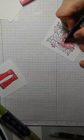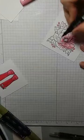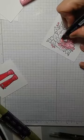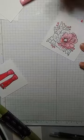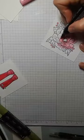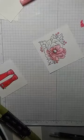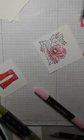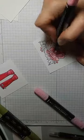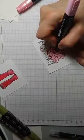Some of the colors, the edges soften a little bit easier for some reason, and I probably shouldn't have chosen this color. I find Flirty Flamingo to be one of the ones that I struggle with a little bit. Not a lot, just a little. Some of the other ones are a little bit easier to blend out. Got the right end that time.